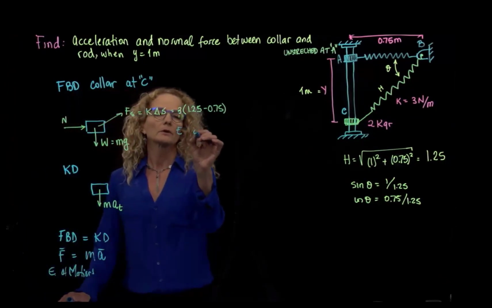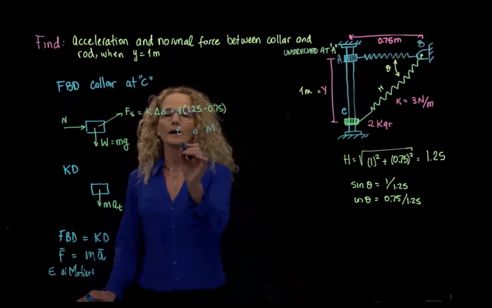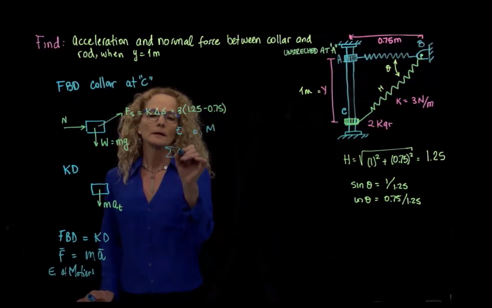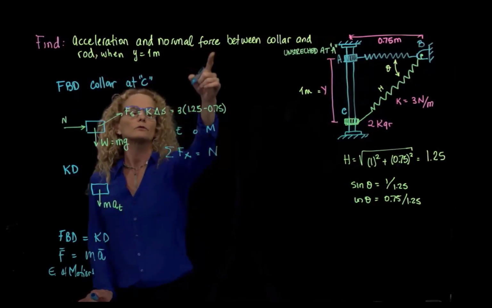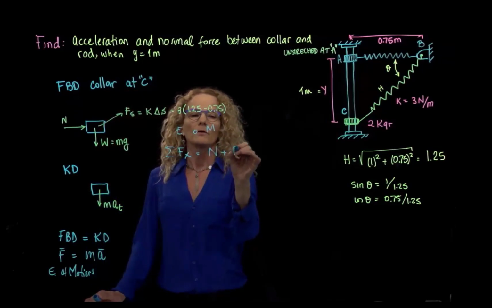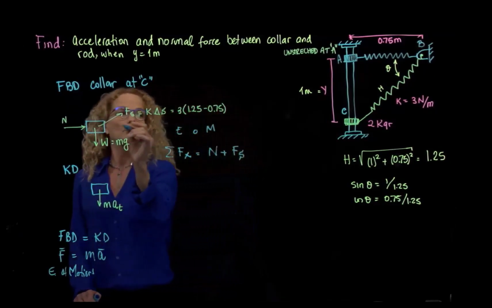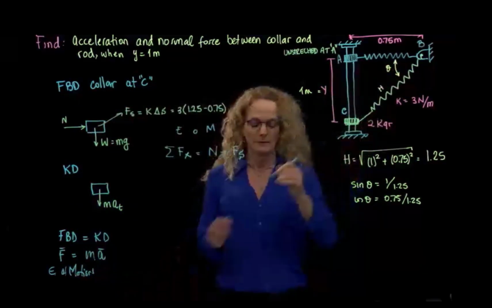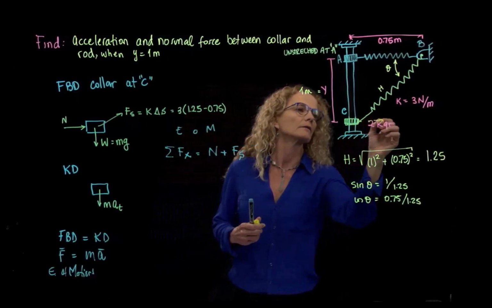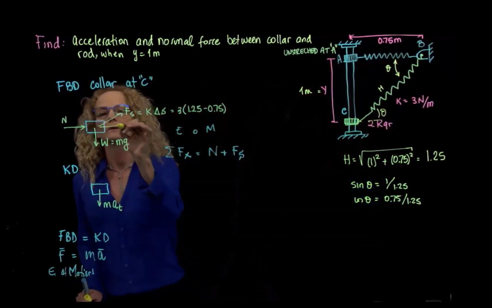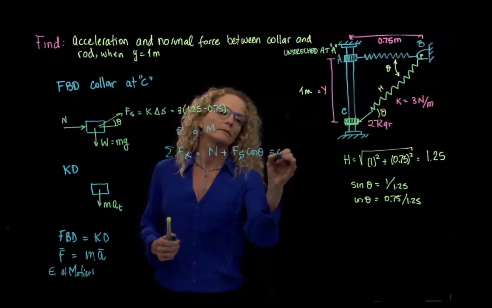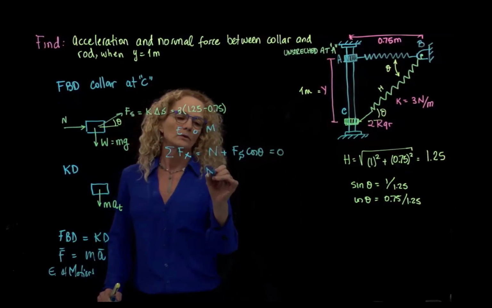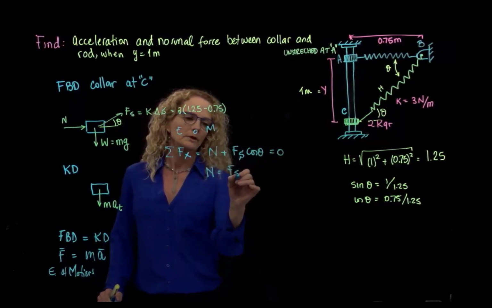So, applying our equations of motion, we have that the forces in x will be equal to that normal force, where we are asked to find, plus the components of the spring force. If we know this angle is theta, this angle is theta as well. So that will be the spring force times cosine of theta, and this is equal to 0. So the normal force is equal to the spring force times cosine of theta.